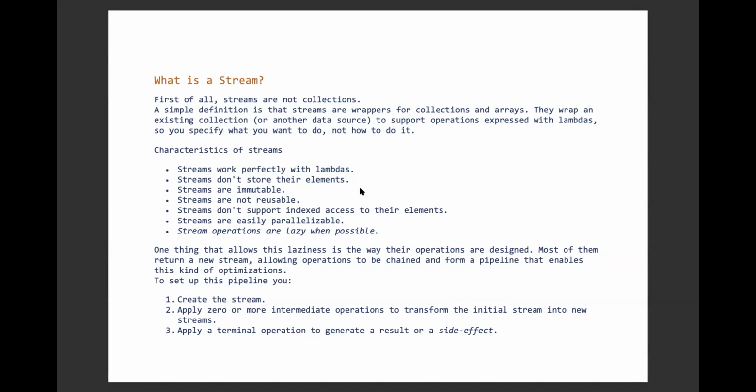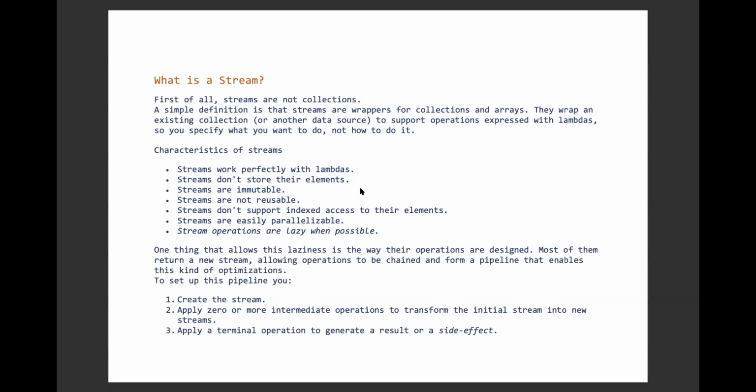Another thing to keep in mind when utilizing streams, which is very important, is that streams are immutable. Once you have created a stream and done an operation on it, you cannot modify the existing stream.